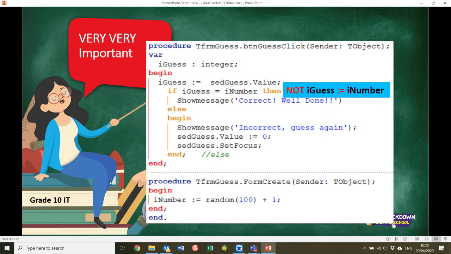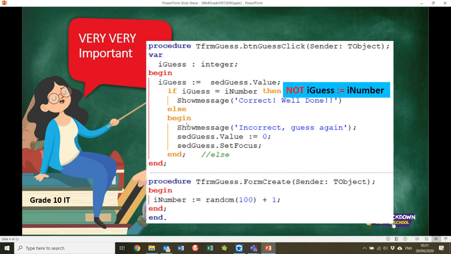So there's no semicolon. If I want just one thing to happen in my if statement, then I just type if iGuess equals iNumber, then show message correct. If I want more than one thing to happen, I have to put a begin and an end around the things that I want to happen.